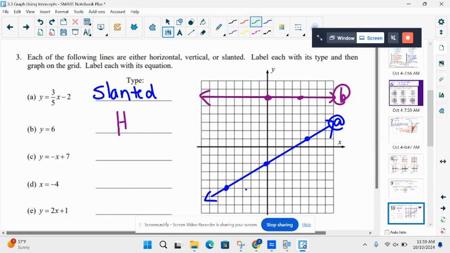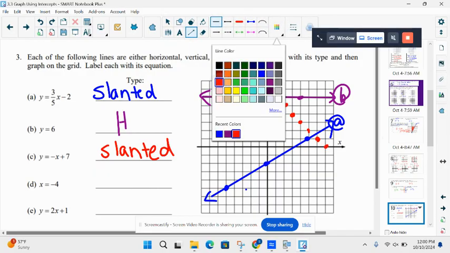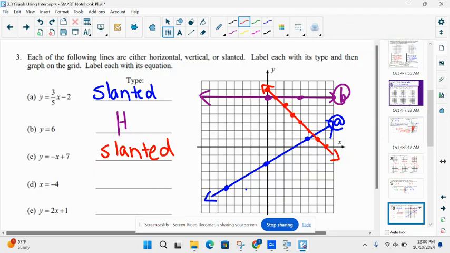C is slanted. It's going to be slanted down because it has a negative slope. Its y-intercept is 7, and its slope is -1, which means we're going to go down 1, over 1, down 1, over 1. Whenever you go over, you always go over to the right. Because we already went down, which makes it negative, then always over to the right. If you went down and then to the left, that would be double negative, which would make it a positive. So this is C.